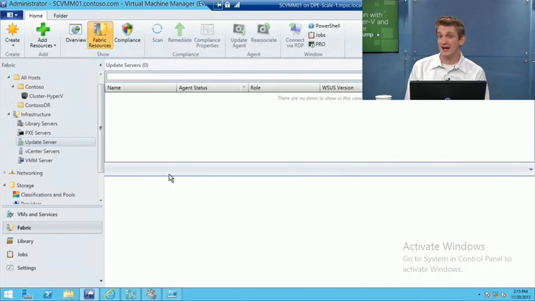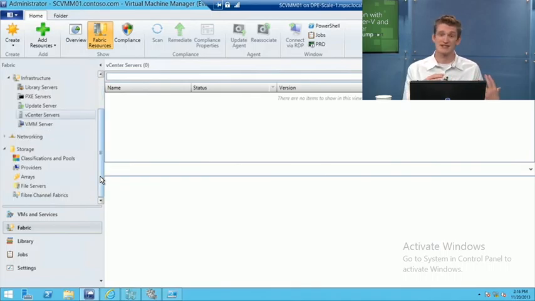Now, within our update management, this is one area that does not support Citrix, does not support VMware. Microsoft updates function only on our Microsoft systems, so we have to apply those to Hyper-V hosts and other infrastructure servers running Windows. vCenter servers, this is where we'll actually see our collection of VMware servers.